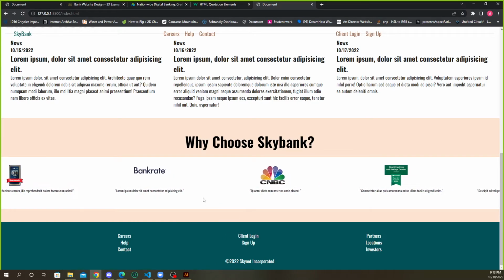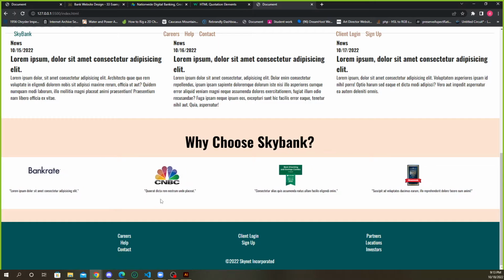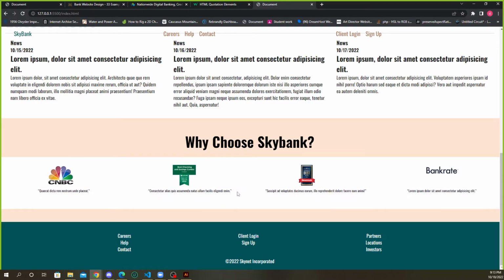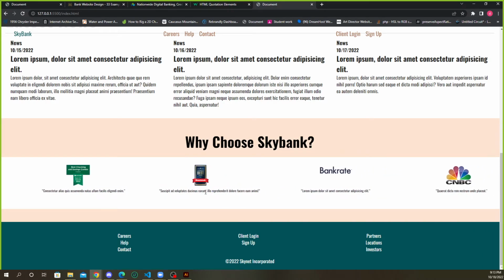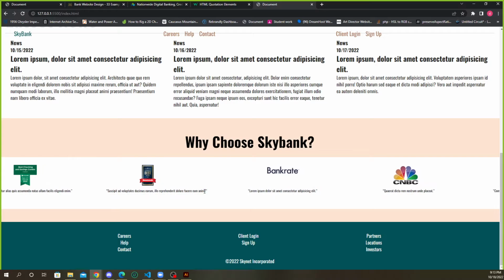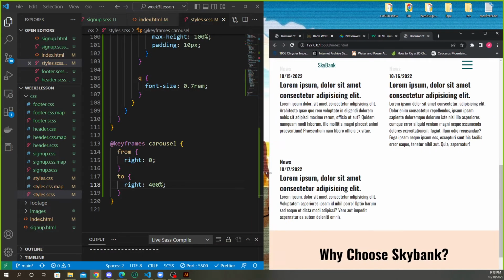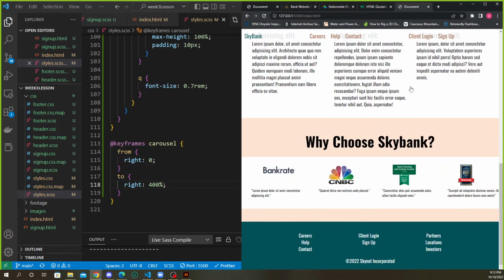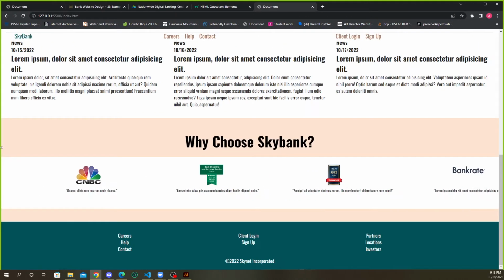Okay, it's moving faster, of course. But let's see if it's smooth. So far, so good. Yeah, that's perfect. Okay, cool. That worked out. Nice.